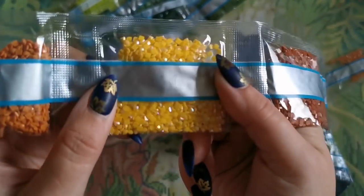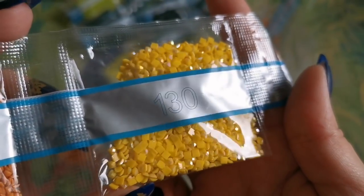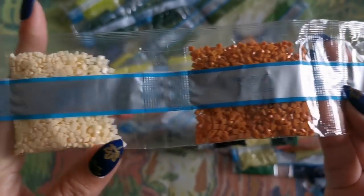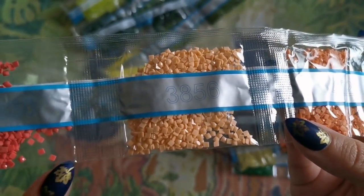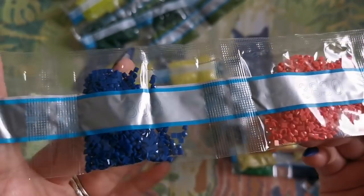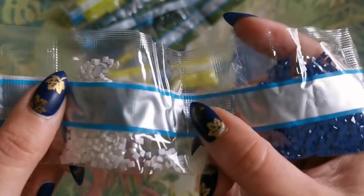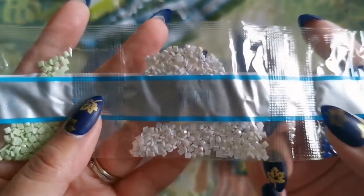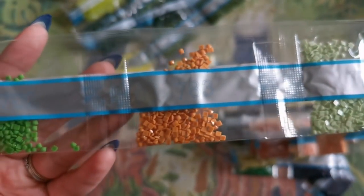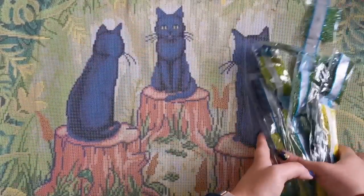301; 130 — oh look at how bright that yellow is! You can see that shiny coating on the top makes it super sparkly, very nice. 782; 3823; 780; 402; 3856; 3830; 803 — that's actually really close to the color of my nails. 141, there's another AB — this is white, very pretty as always, that unicorn skin on the top. 772; 783; and 702. Those are all the drills.